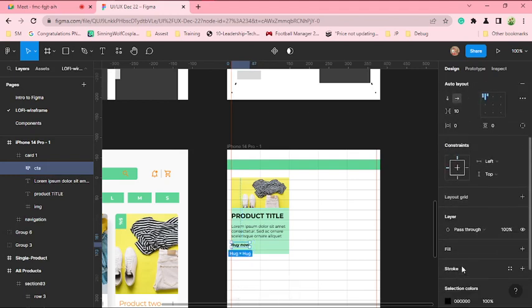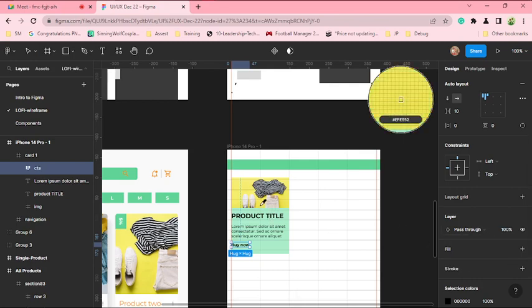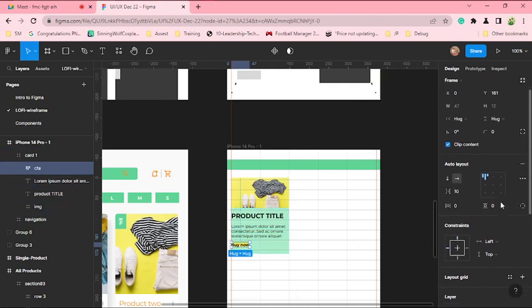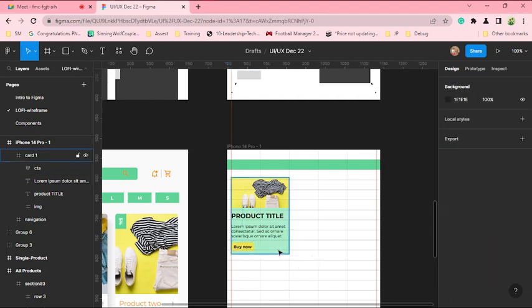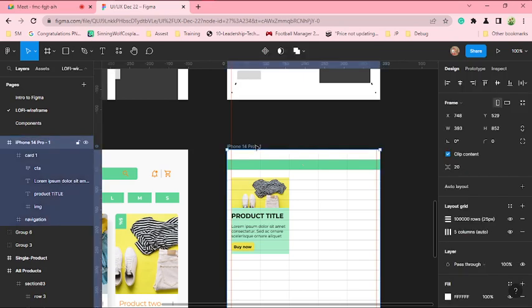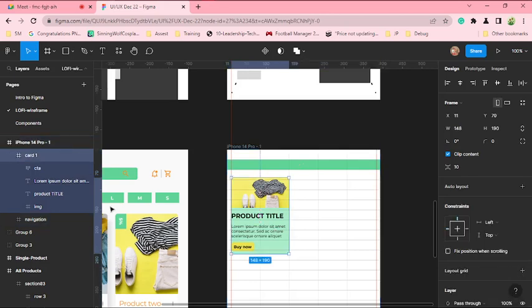Then I'll adjust the color, and then I'll begin to adjust the padding and margin. Padding and padding. The corner radius if I want. And that is that about that. So I can turn off this grid because I'm not done yet. These two need to move forward. All of them need to move forward.